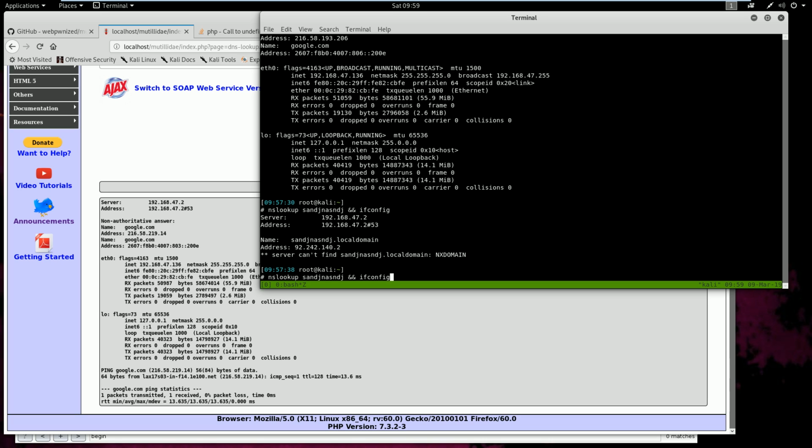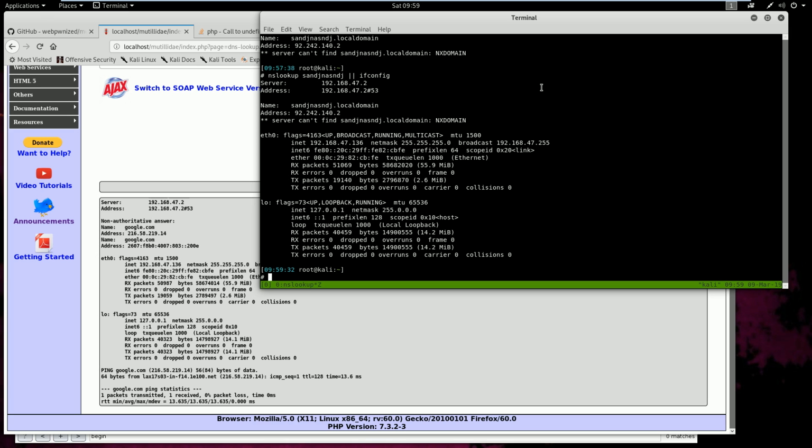Okay, so what you can do instead is we can do or. Now or doesn't care, right? Or means either this or that. Both don't have to be true. Only one has to be true. So just because this one fails, the next one can run. So you can use or for your command injection as well.